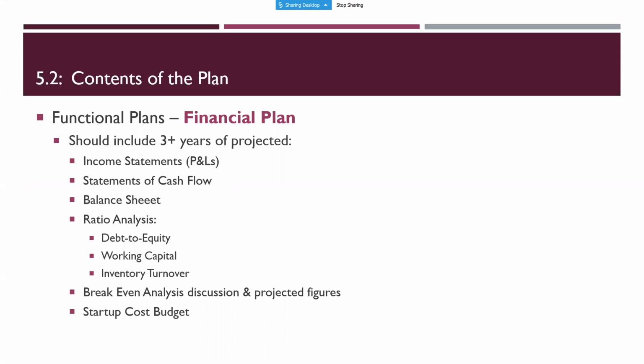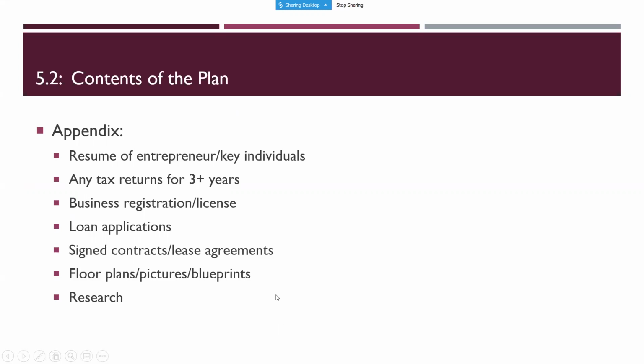In your startup costs, you might have had to rent a space and pay a security deposit, pay utility deposits, and all that kind of stuff. So those kinds of items would be disclosed in the financial plan area. So you have a lot going on in that financial plan. They do mention in the book that some of the considerations of the financial plan are to be realistic with your estimations and projections, and don't try to shoot too high.